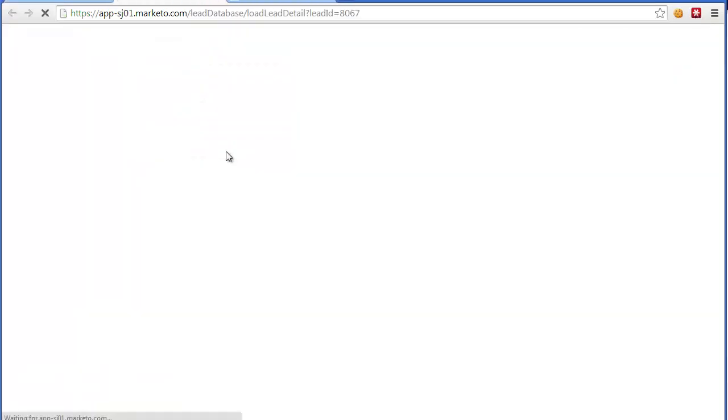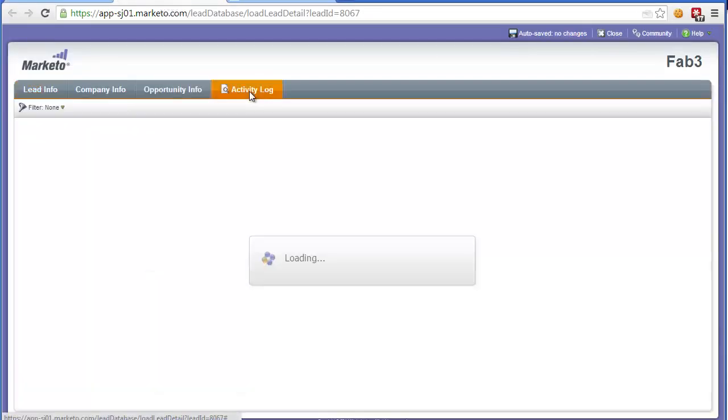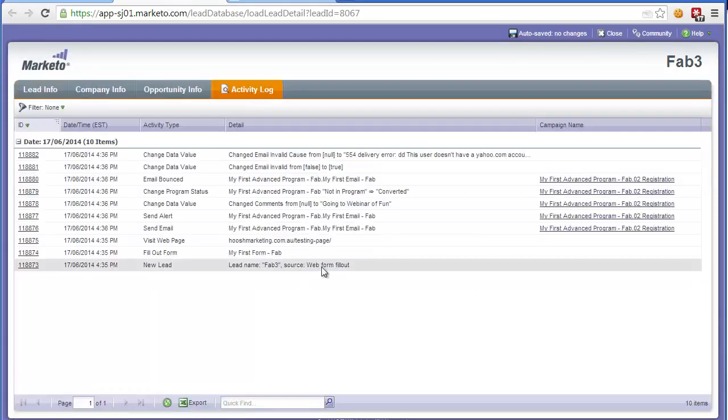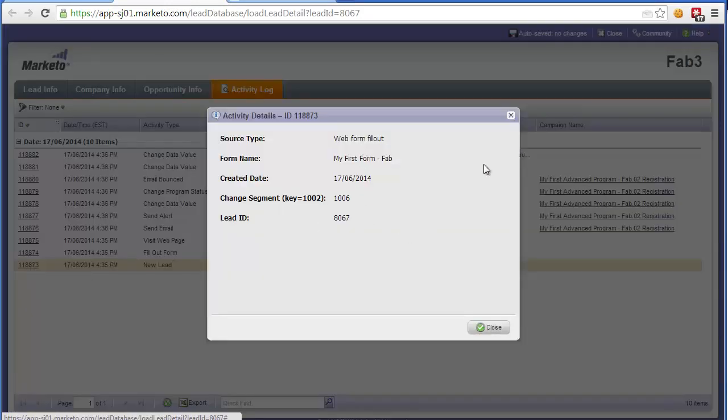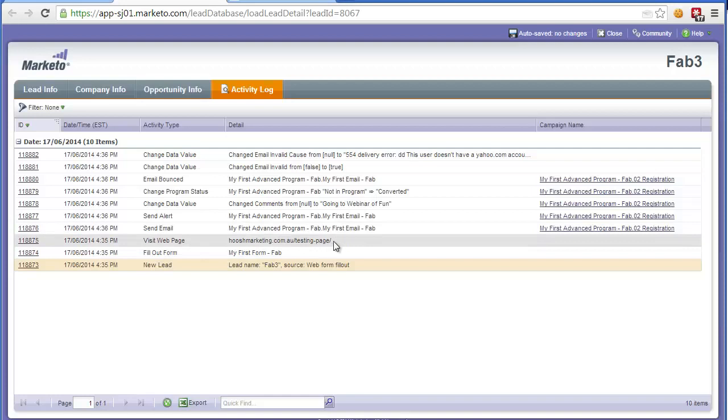Now if I click on a particular lead and I go to the activity log, a few things to note. Firstly, there's the web form fill out occurring. If I click on that, I can see the actual raw data that was entered. I can see what page that was actually done on, so that's important. You could reuse the same form on multiple pages. The way to find that it was done on this page would be to add that to visits page. So let's go ahead and do that.